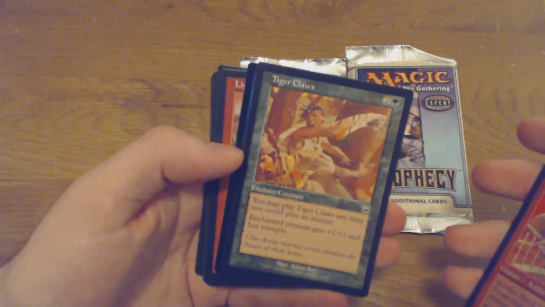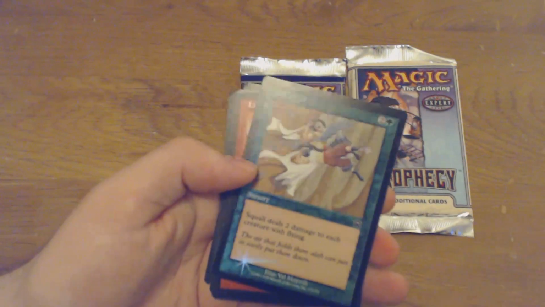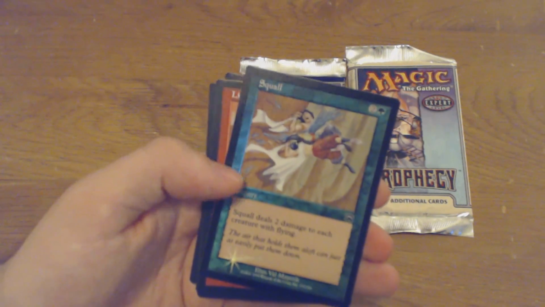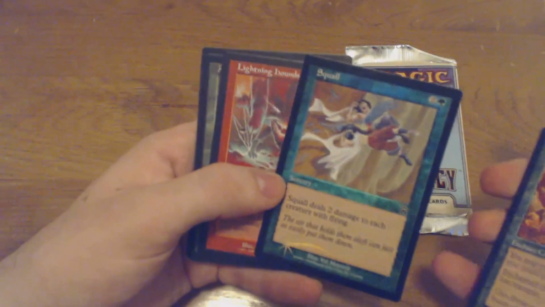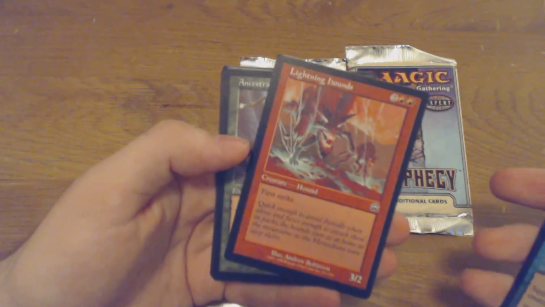Tiger Claws, it has flash, and enchanted creature gets +1/+1 and trample. We got a foil Squall. You can sort of see it there. 2 damage to each creature with flying. As you can see, the foils are just a replacement of the normal commons, or whatever rarity you had.